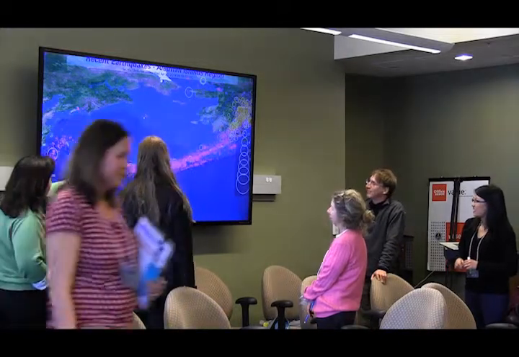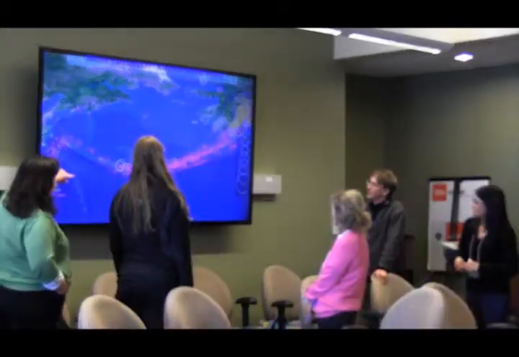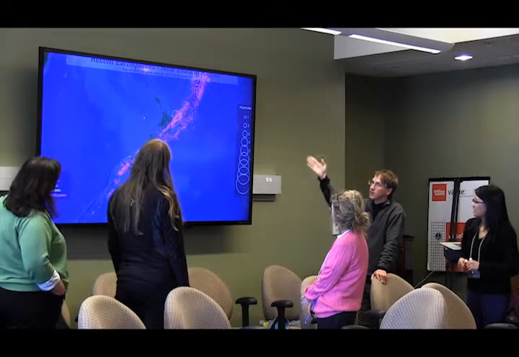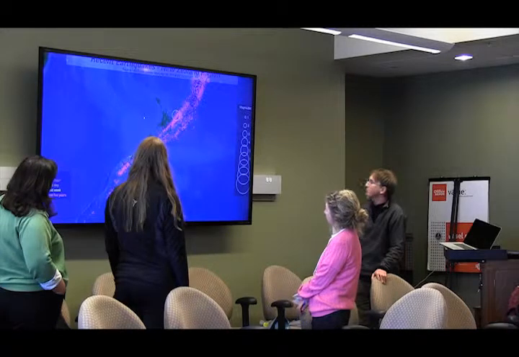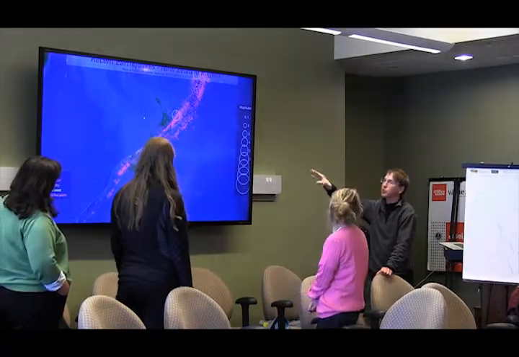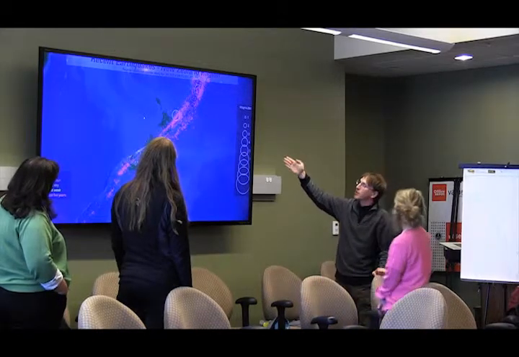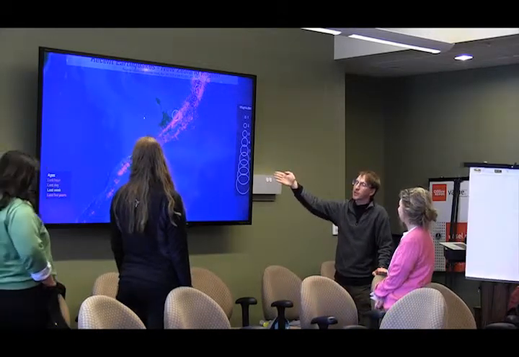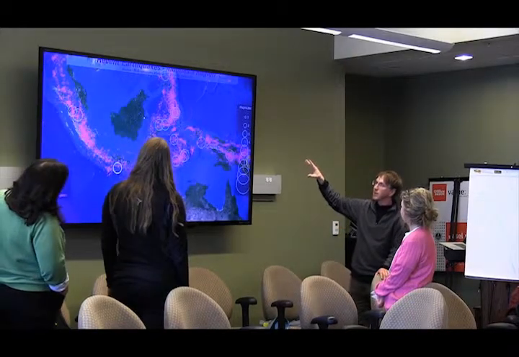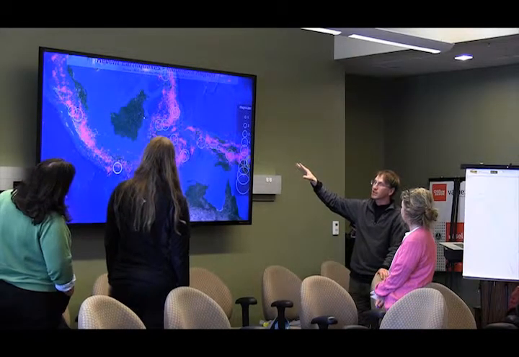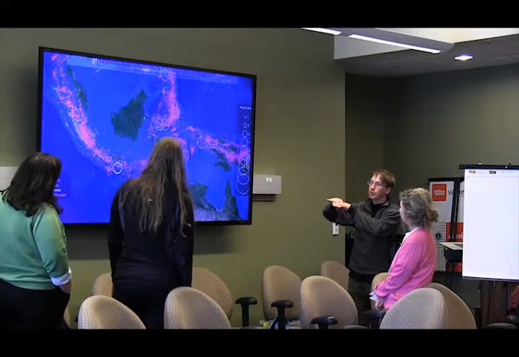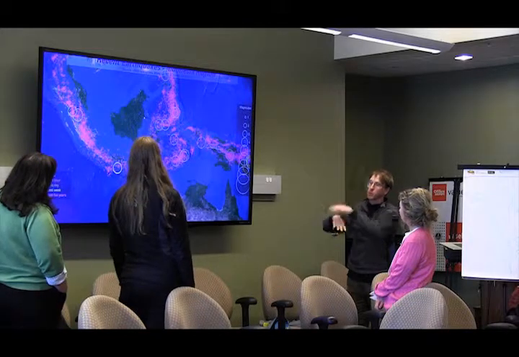The pattern I see is that the dots are kind of clustered together. Yeah, exactly. They're going to be in the same areas. Every once in a while there's one that doesn't seem to follow the pattern, and that's normal too, but the vast majority of earthquakes are going to be along the boundaries of tectonic plates. So when you're looking at a map of where earthquakes are, that's exactly representing the map of where the different plates on the surface of the Earth are colliding with one another, sliding past one another, going underneath one another.